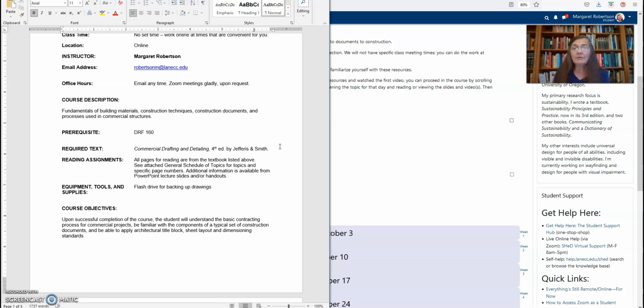If you have a loan or you're paying your own way out of your own pocket, you do not need this book. I will give you everything you need in the PowerPoints and videos and handouts. And a lot of the materials I'll give you are from this book. So just be aware, it's actually optional whether you buy it or not, because I'm going to give you lots of material.